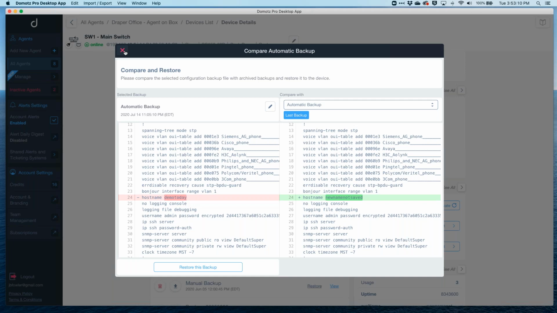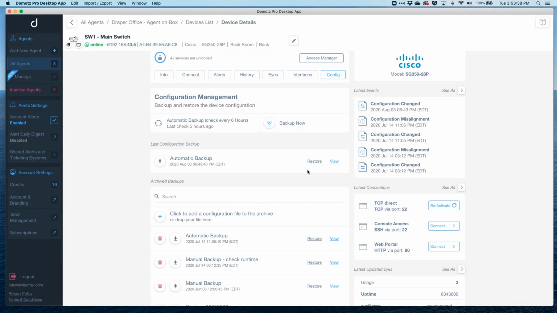So we're providing a tool to bring awareness to what's going on, and if you need to restore a configuration file remotely, you can. And to the point about templating, if you ever need to replicate that configuration, whether for a warranty issue or to create a template as a starting point for how you like to configure switches, you can do that very easily here. This is a powerful feature as well.